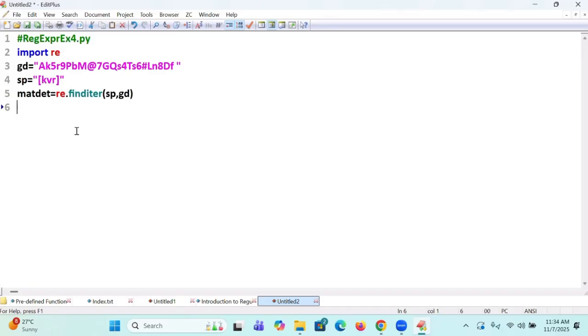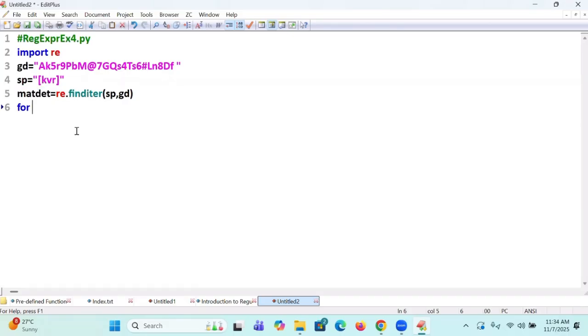From yesterday's class, what is the match details type? Callable iterator.